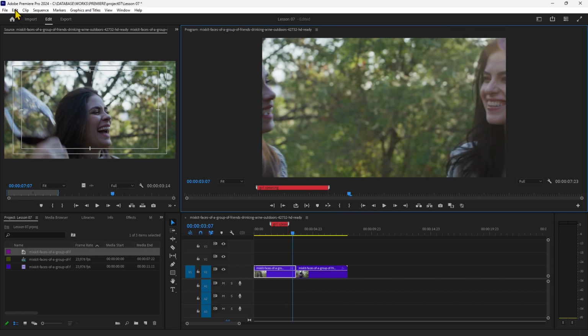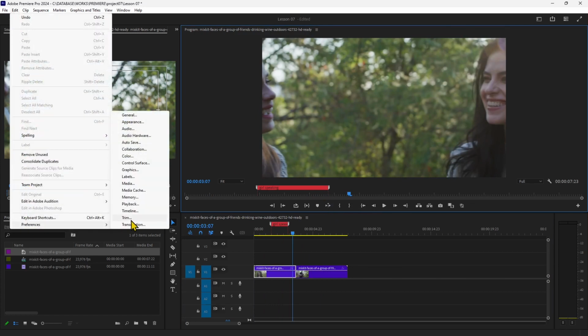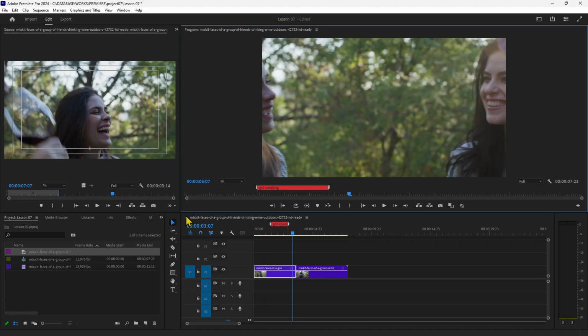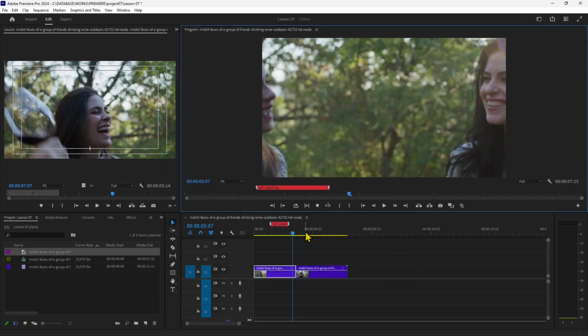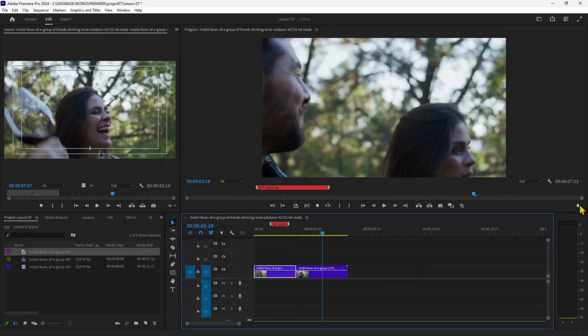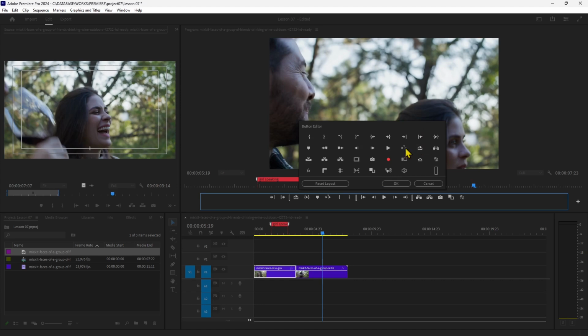And you can also change this from the preferences. So if you go to edit preferences, playback, you can change the pre-roll, post-roll, and you can set up things from here that are a little bit more advanced. I don't want to show you everything because some things are secondary and more advanced.